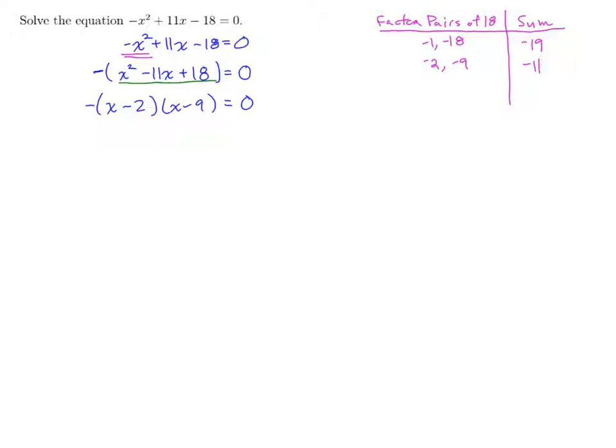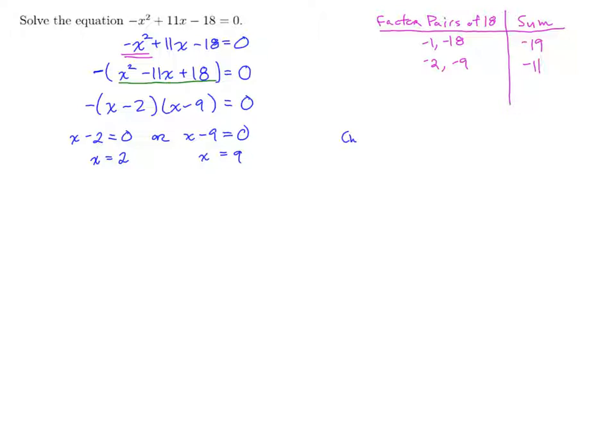So at this point, we're ready to use the zero product principle. The negative out front is a factor of negative 1, and it doesn't have a variable in it, so it won't result in a solution. So from there, we won't worry about that factor of negative 1, but x minus 2, if that was 0, then we would get a solution. So we'll have x minus 2 equal to 0, or x minus 9 equal to 0. Solving that first equation, x minus 2 equals 0, we'll get that x equals 2. And solving x minus 9 equals 0, we'll find that x equals 9. So the two proposed solutions are 2 and 9.